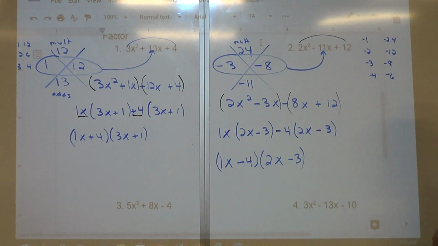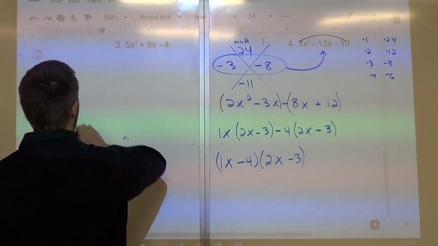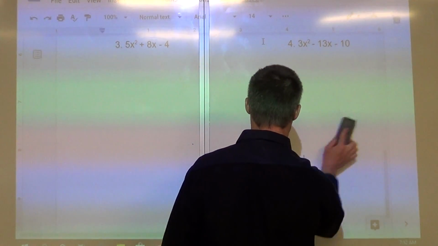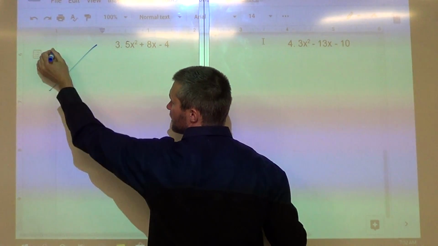So I want to just go through 2 more of these with you, just so you get a feel for what I'm doing. So we're going to be factoring by grouping is what this is called. Always start with multiplying your last number together. And if you're not sure the factors, start with 1. So we multiply, draw our x.